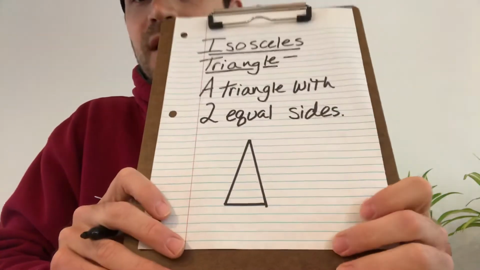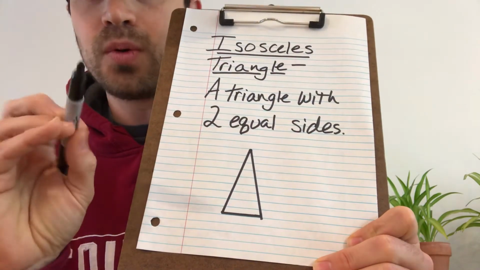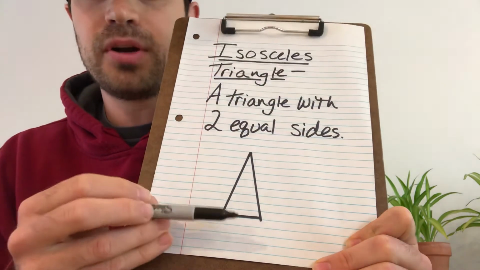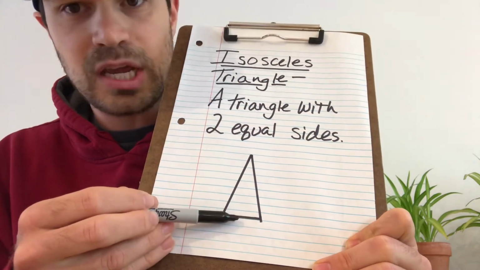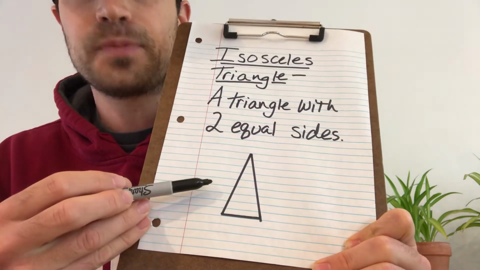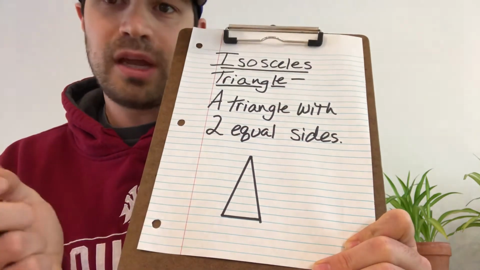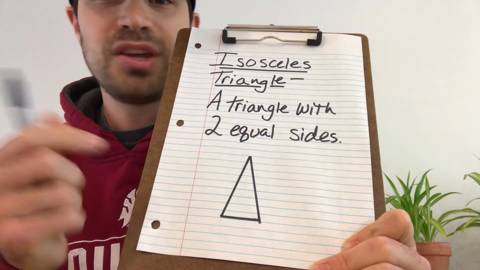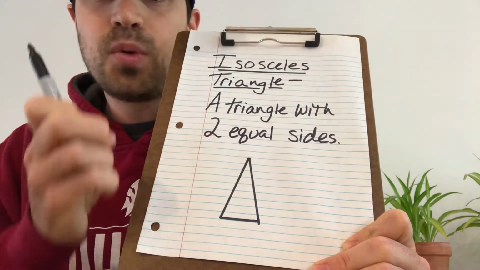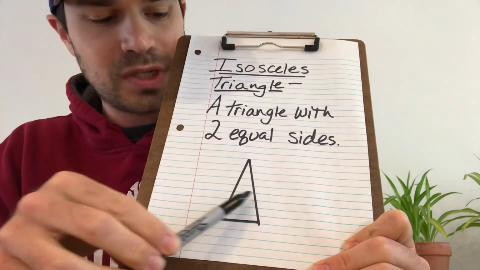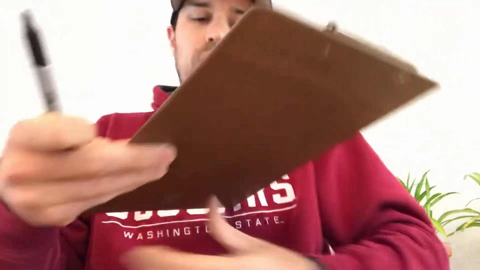Okay, now here's the example that I provided for you. An isosceles triangle has two equal sides. We can see the bottom side is very short, and it certainly is not an equal length to this side or this side. If we compare these two sides, you can see, without getting out a ruler and measuring it, that these two sides here are equal length. So we have two sides that are equal length, therefore it is an isosceles triangle.